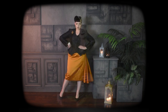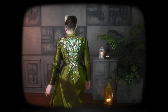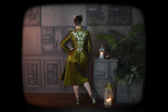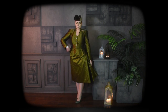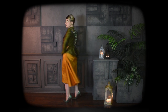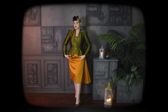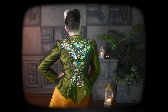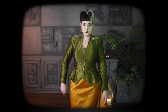But yes, the Mandragora jacket in all its beaded glory is here. Probably my favorite thing I made this year. Probably the most epic thing I've made for a while, other than the costuming pieces. This is the most couture garment I've made in a long time. So it has hours and hours and hours of work down the back of this to make all these beaded bugs, sew them on, and then fill everything in with bugs and sequins and beads and bits of gold work thread, all kinds of stuff. I will again link the video for this project in the card here because it probably is my favorite project of the year.